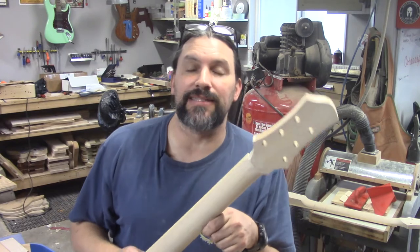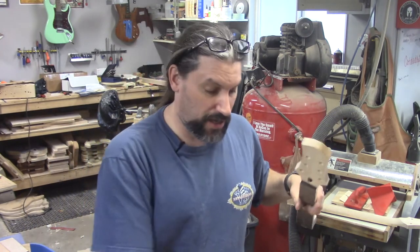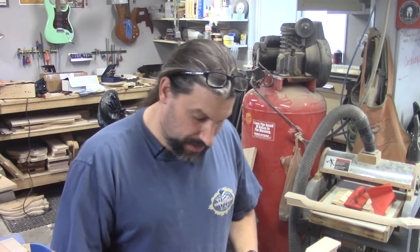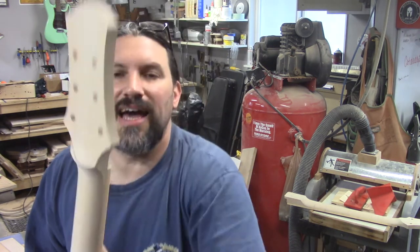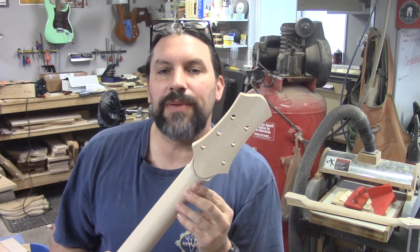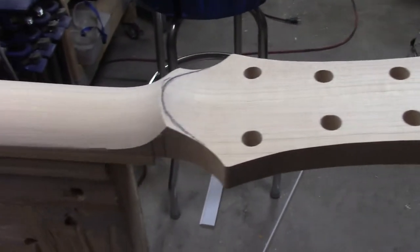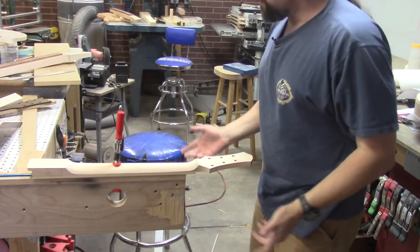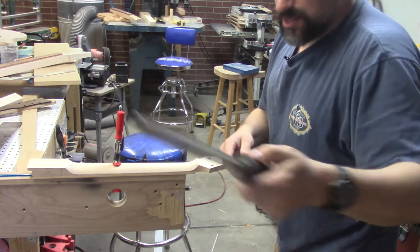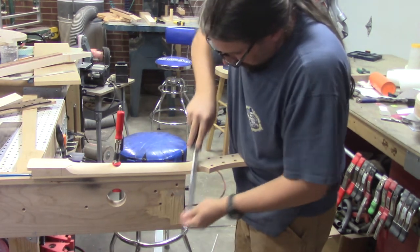This is about the time where I like to shape my volute. You probably could do this on your deadhead sander, but I like to do it with a rasp. What I do right about this time is draw where my volute is going to look like — something like that. Then I'm going to go over to my neck shaping station and hit this with a rasp. Here I have the neck in the neck shaping holder. I'm going to take that pencil line and make it into the shape I want. I'll start off with this microplane and just kind of bust this edge off.